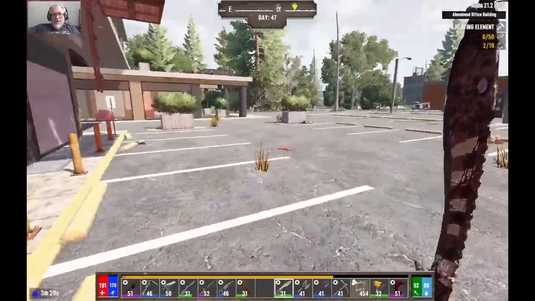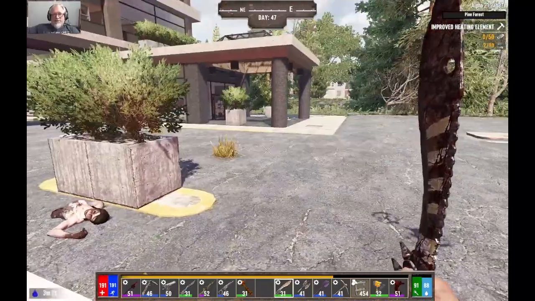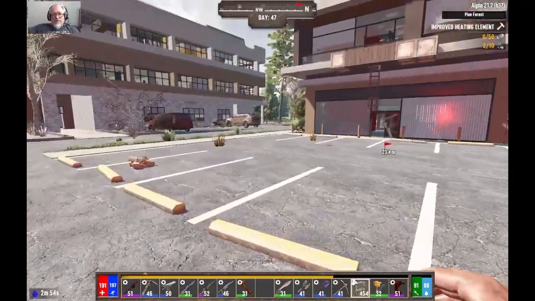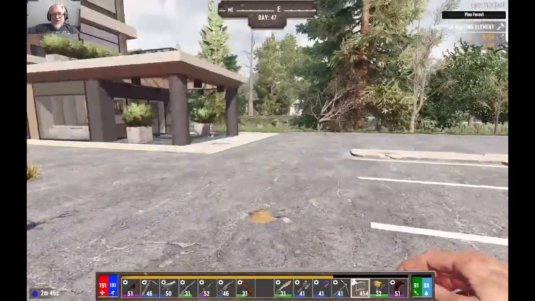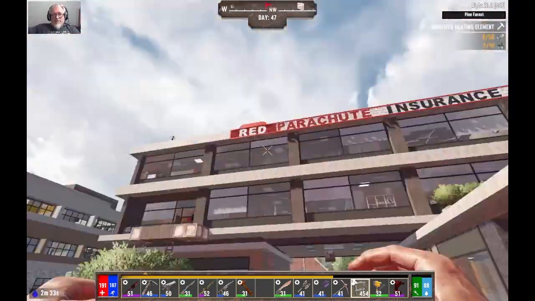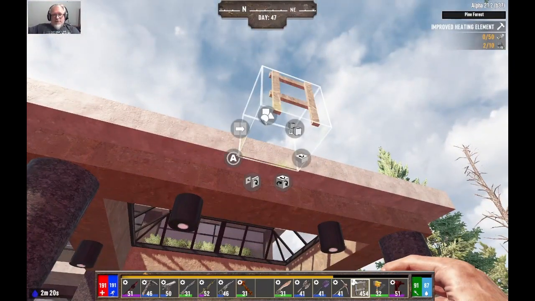Here's another idea. I can just build it right out here in the parking lot. I think I will build it right out here in the parking lot, and I'll make a secondary fallback position on this right here. So let's see.